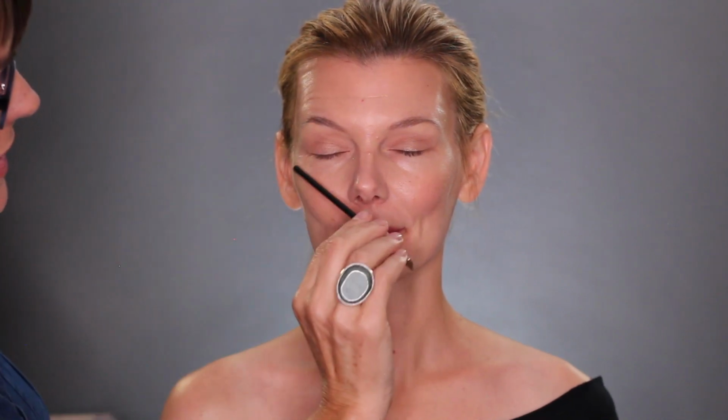In doing the eyeliner now for hooded lids, the problem with doing a liner on hooded lids, as many of you know because you've tried this, is when you close your eyes, it looks one way. When you open your eyes, it looks completely another. And like Tiffany said, it looks like she sort of slept in her makeup. It's harder to do. So what we're going to do is a strategy with the eyeliner where it won't bleed up into the top, right? Because that's what happens as the lid gets heavier as we get older, it kind of bleeds the makeup a little bit, right? It kind of brushes off into it. Does that make sense? Yeah.